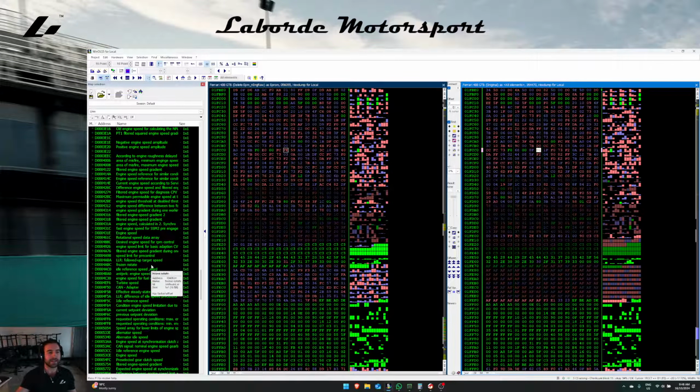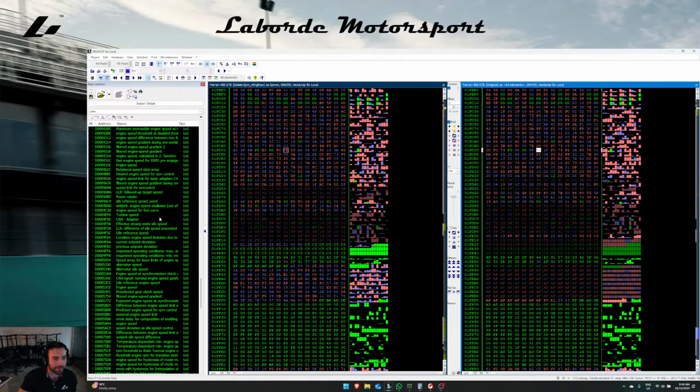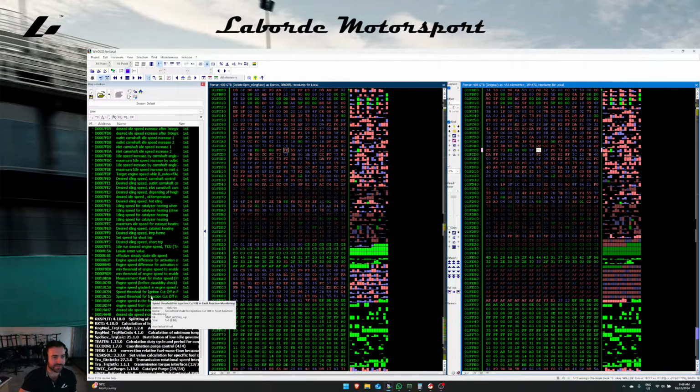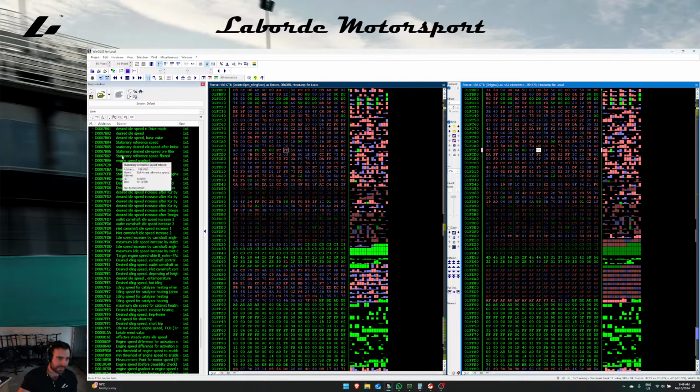So the ECU is constantly splitting the engine speed into different sub-variables that are used for other calculations, right? And that might be because it needs a different resolution, like I said, 16 or 8-bit, and there also are other different types of variables that are used for the CAN bus. So I'm going through all of the different engine speed variables that are defined and trying to find something that might be used for the cluster.